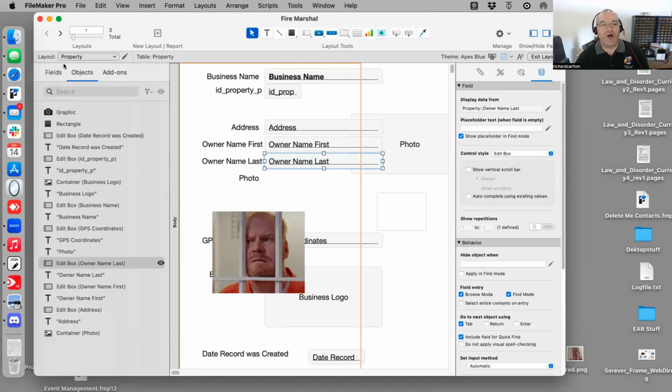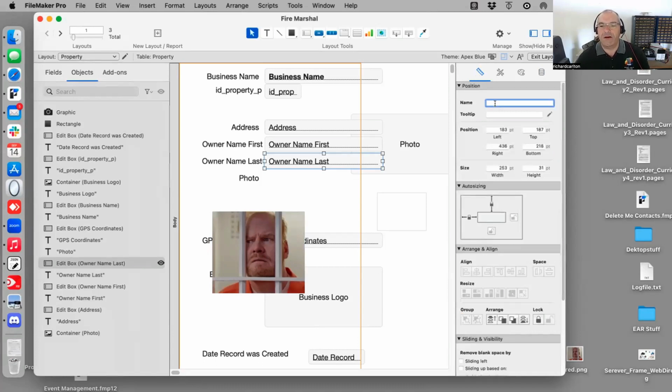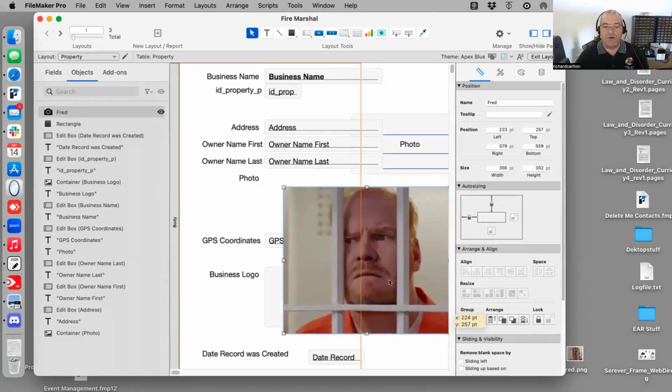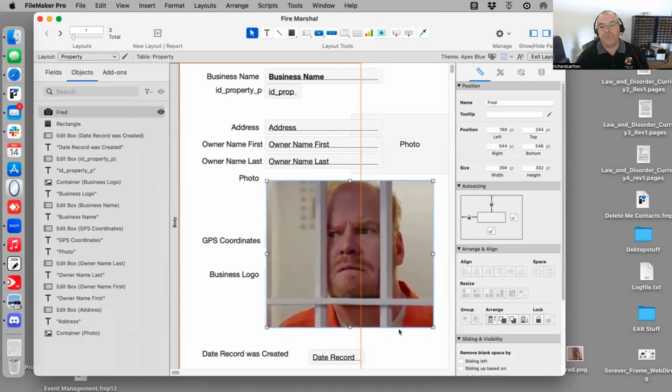But real quick, since we're talking about objects and fields over here, if I go to the far left one, which is called position, I can click in here and give this object a name. I can call this Fred. Now, I change his name to Fred. If I'm over here, suddenly it doesn't say graphic or whatever it said. It says Fred. Now, as I move Fred around, I might be working on the system, and maybe I want Fred to show up sometimes, right? And maybe I don't want him to show up sometimes. Maybe we put a calculation on here to make Fred show up or not show up.